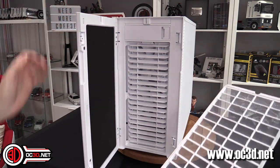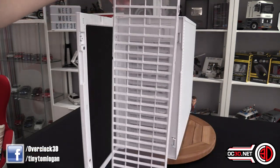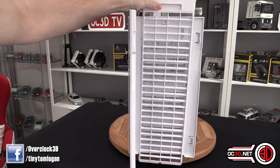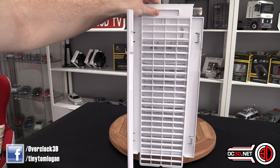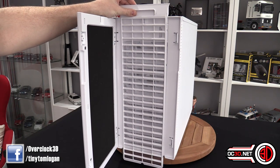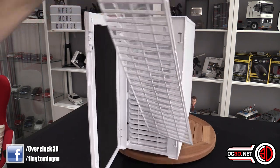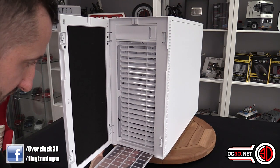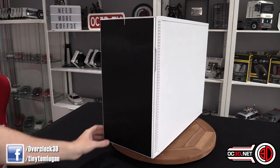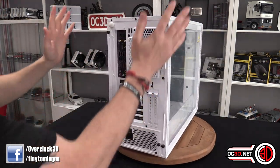One thing I forgot to mention around the front: if you open the door you can grab at the bottom and there's a full-length dust filter — pretty much the same design as the ones on the front. Looking at it, this would have been an amazing case. You can literally see where my mind was — I just want to mod that front now because it would look the dogs. The bottom dust filter went straight back in first try — so that's all lovely.